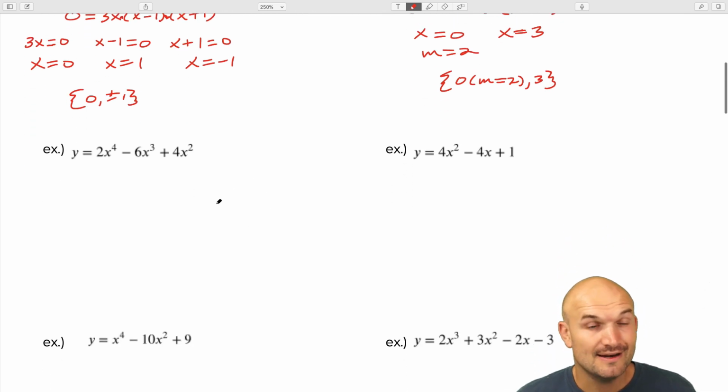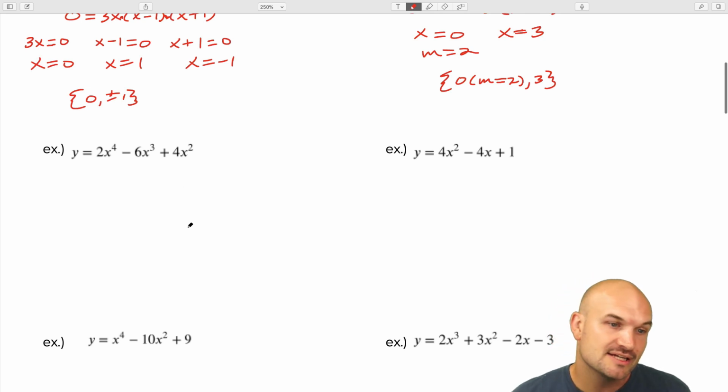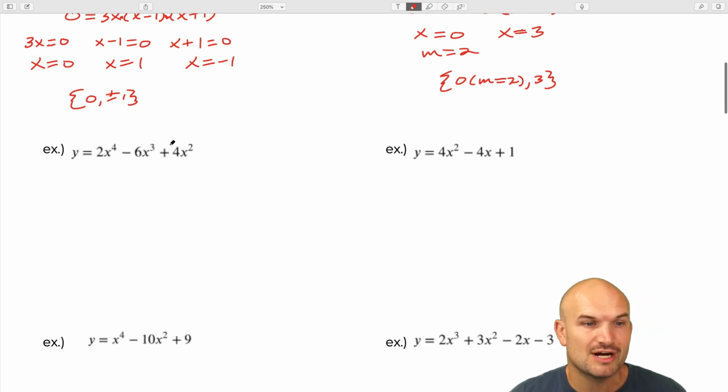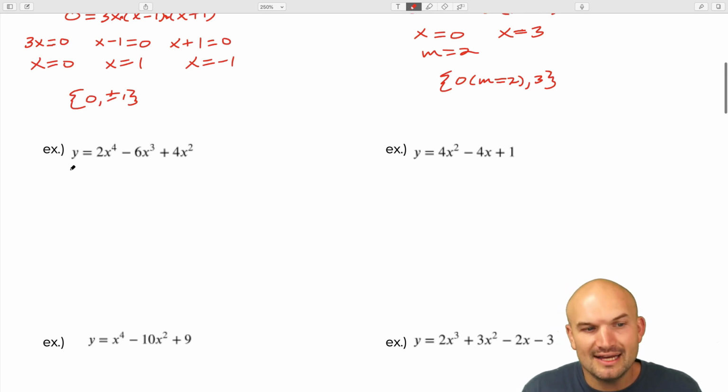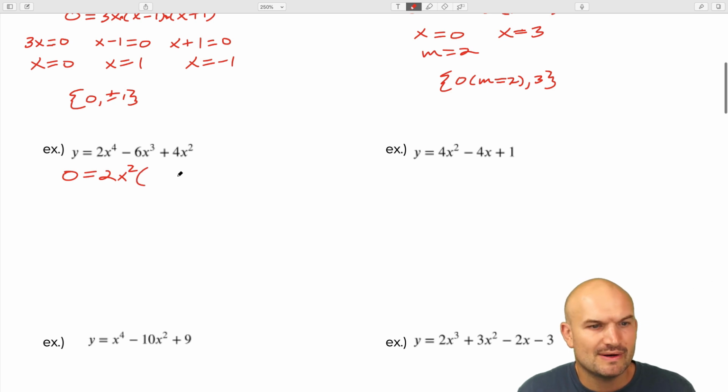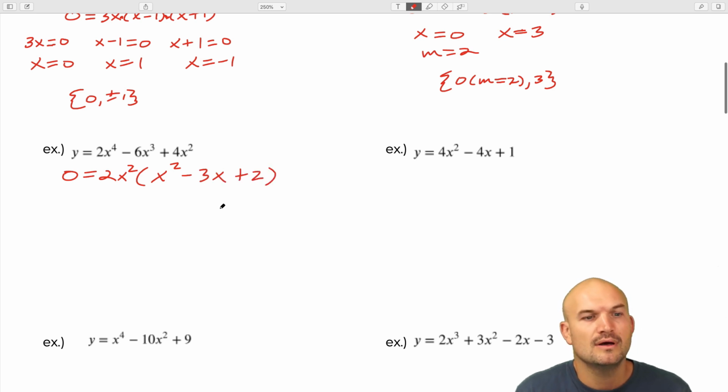The next example, again, you can see this is a trinomial. But again, just like anything else, we want to factor out the common factor. Because most students remember that when factoring trinomials, we don't like when there's a number in front of the x, nor do we want this to be to the 4th power. We're familiar with factoring to the 2nd power, right? So again, first thing, let's just factor out our common factors. So 2x squared is in common for all of them. By factoring out a 2x squared, that's going to leave me with x squared minus 3x plus 2. Okay, very good.